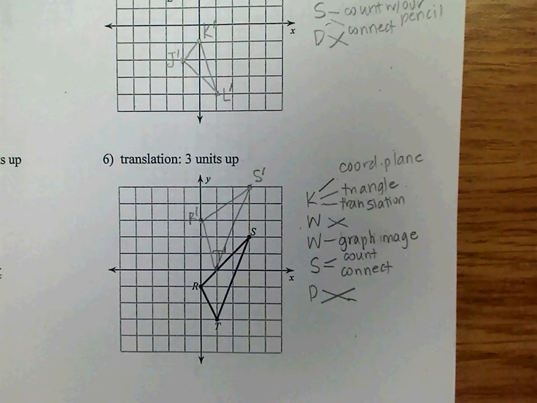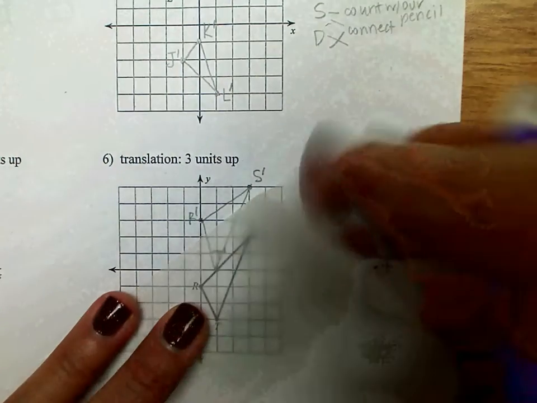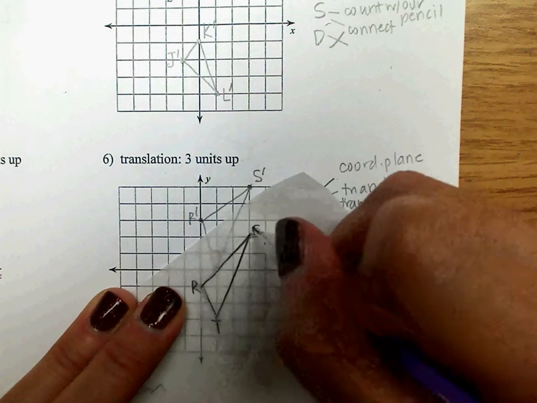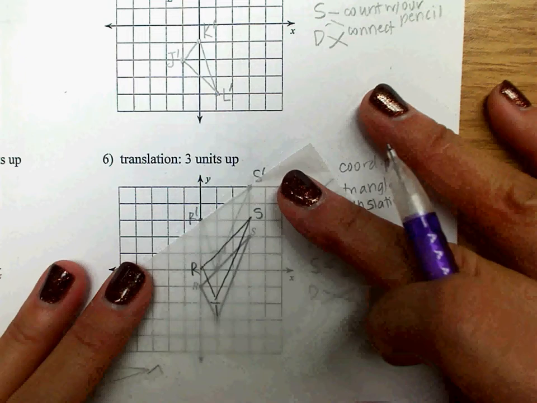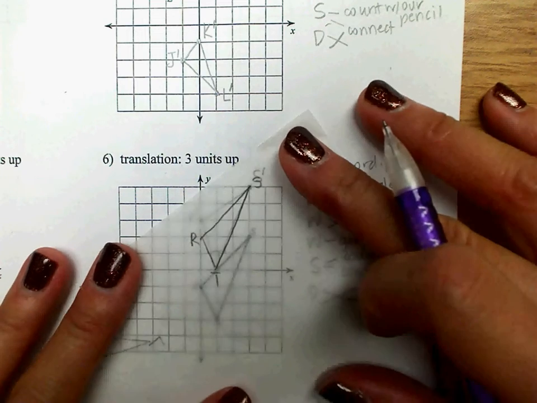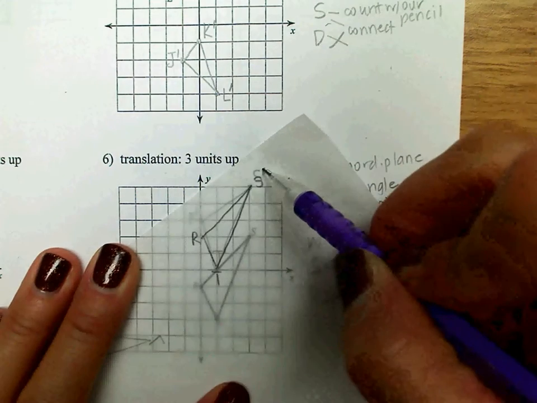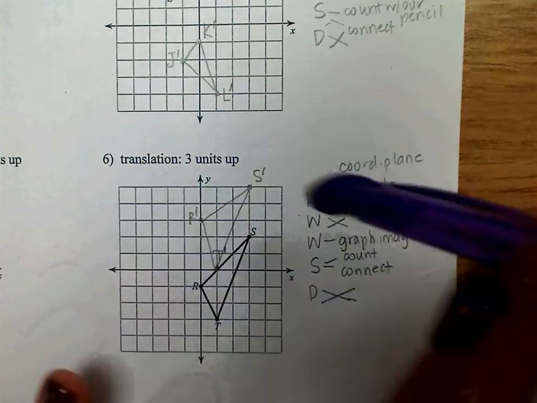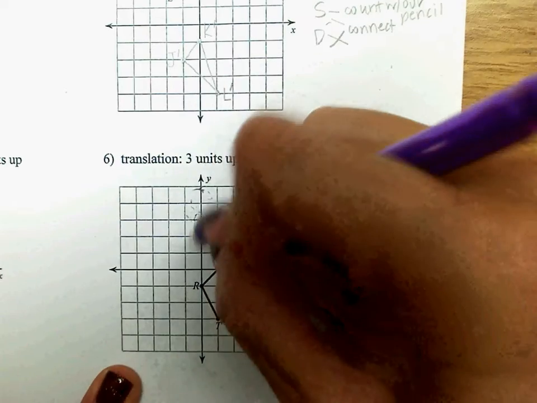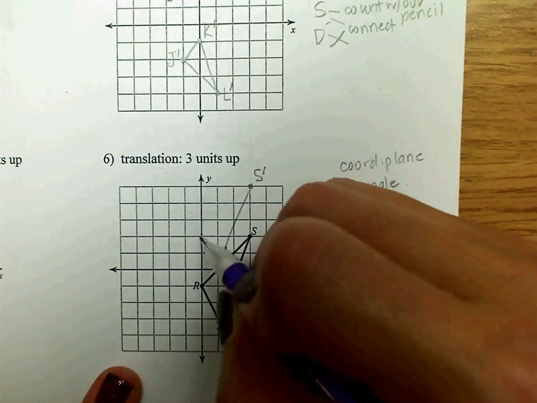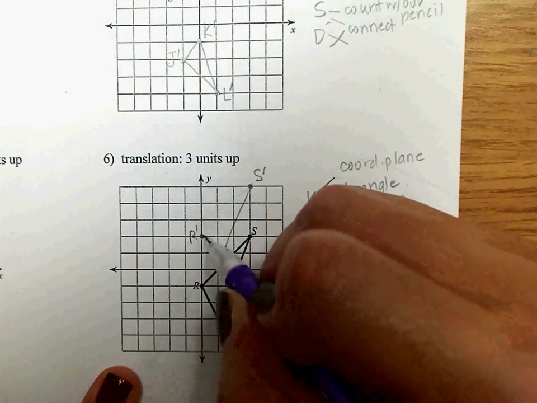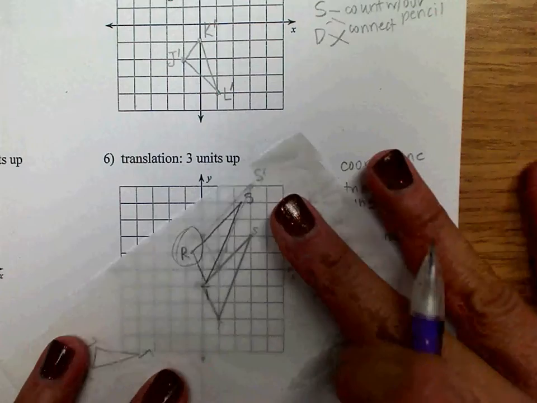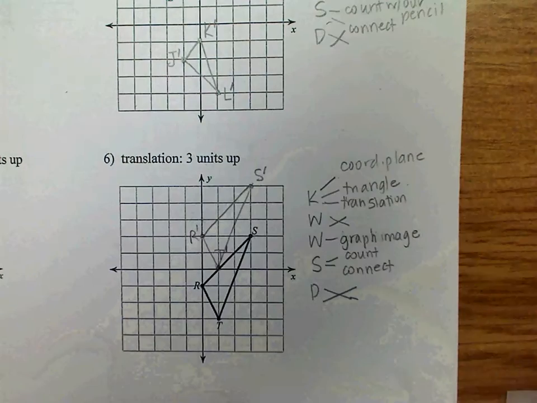that triangle is not looking quite congruent. So let's see. If this was the pre-image, and we have R, T, S, and if I were to slide it up 3 units, 1, 2, 3, it looks like the S and the S prime match up, the T, but the R's don't. So that's where you know, okay, this is not the correct shape. This one went too far, which means you go 1, 2, 3, and the R prime should be here, not that far up. And now they look better. They look like they're exactly the same shape and the same size. So this is the correct answer.